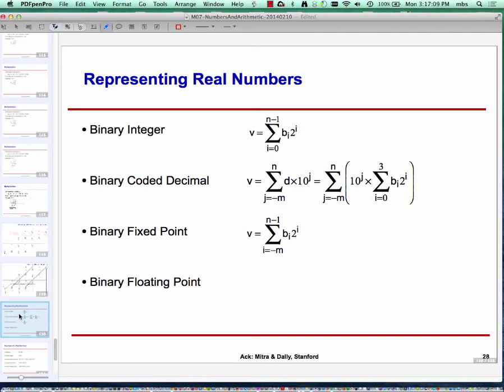An alternative is that you decide that, look, I have 5 digits, and I'm going to mandate that my decimal point is after the second digit. That would be called a fixed point notation, where we pre-specify a fixed location of the decimal point, or in base 2, the binary point. We pre-specify it as opposed to having a separate exponent.